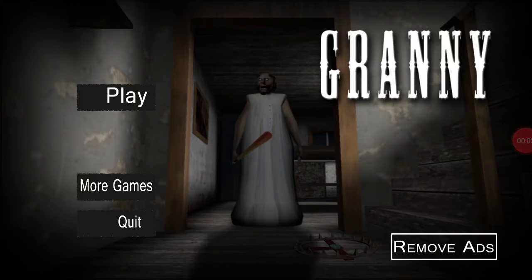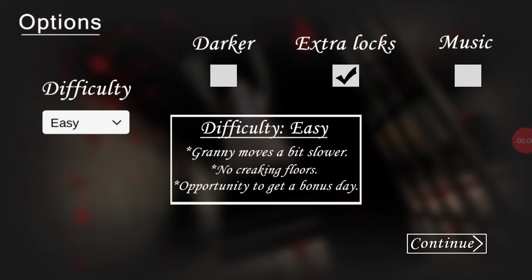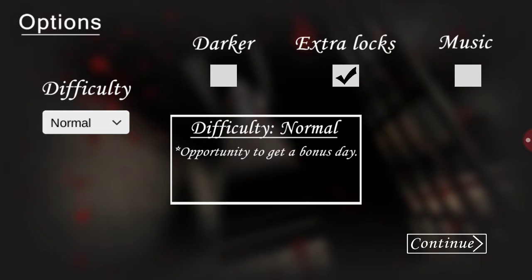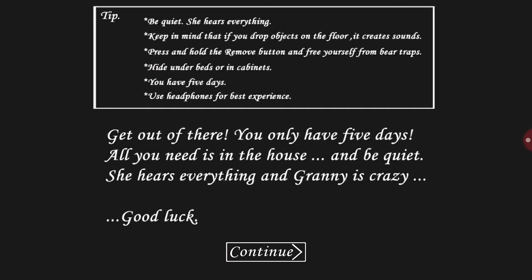Okay, guys, so I'm back on Granny, and actually, I heard this new update. Yeah, look, there's extra locks, and I'm going to turn it on, and I'm actually going to go on normal mode this time. All the times you've been seeing me in this game, I've actually been on easy mode. I'm going to play normal mode, and I'm going to try to see. I heard that there's new endings, and there's the lever that you have to click to open something.